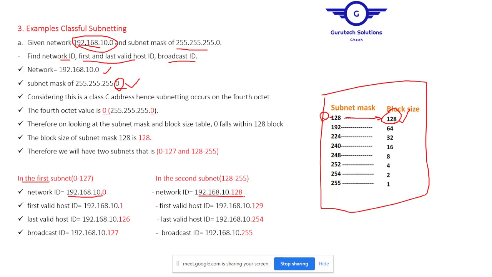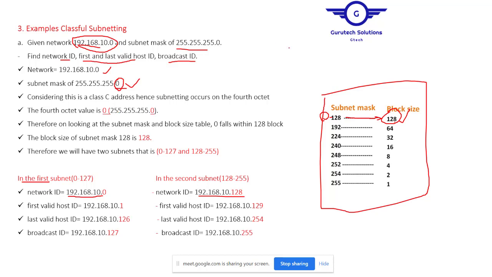Now how do we repeat that? Okay, I will repeat. After we have identified the block size, now we calculate the number of subnets. Remember the range of IP is from 0 to 255.